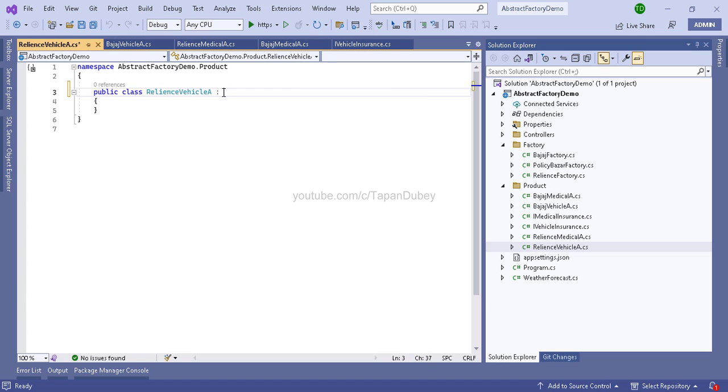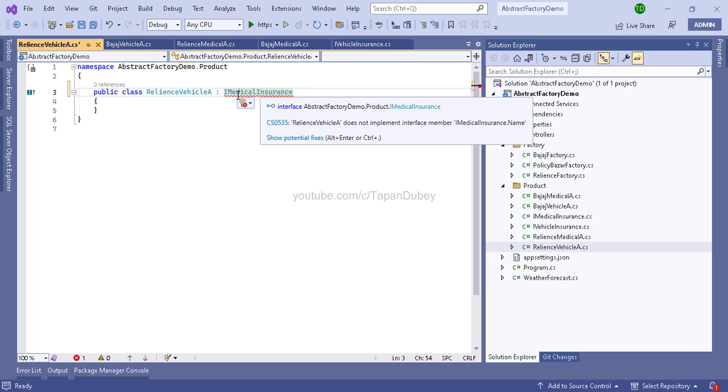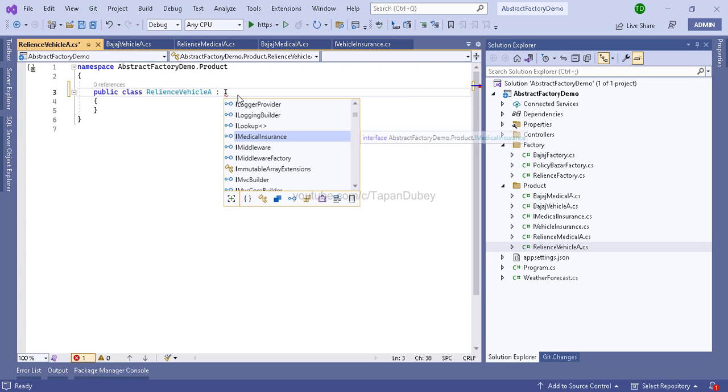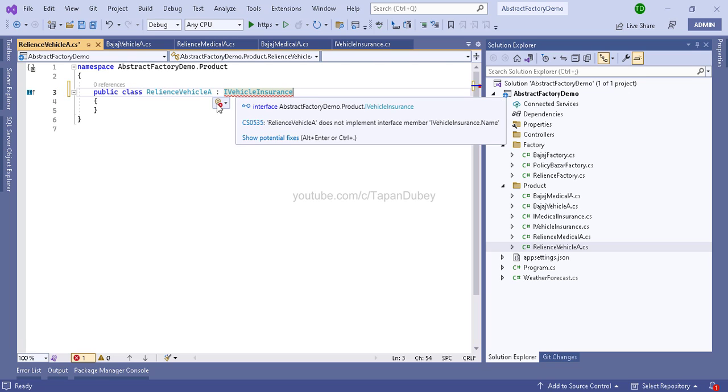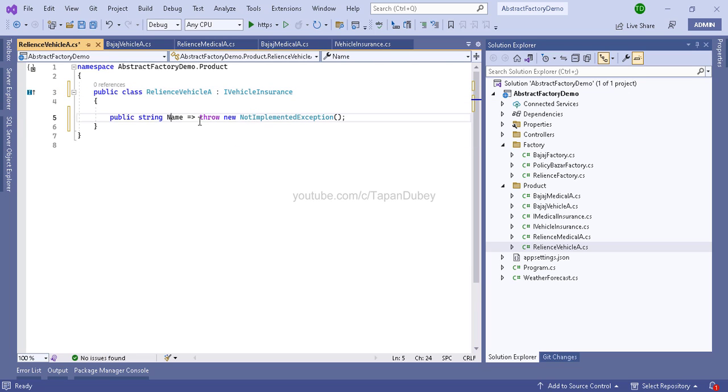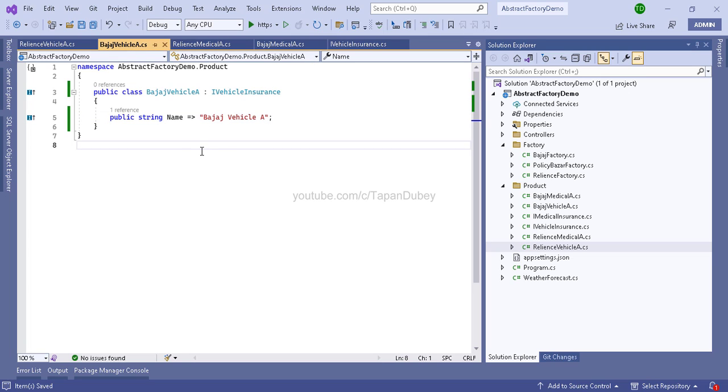So let's inherit it with the vehicle insurance, let's implement this, and here let's return Reliance vehicle A. So yeah, we have implemented our products.